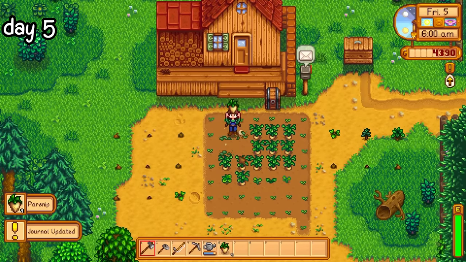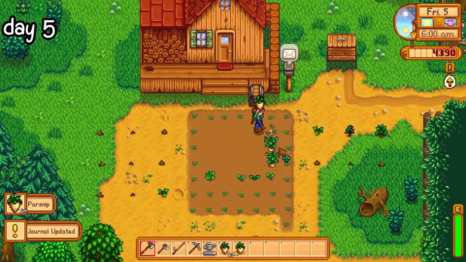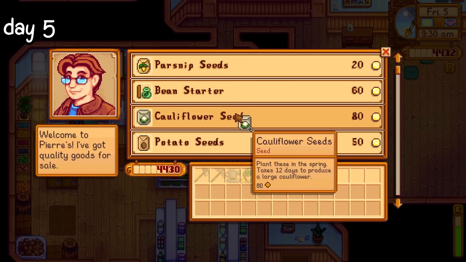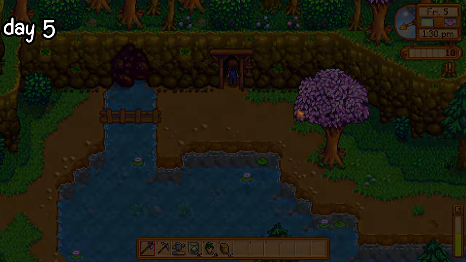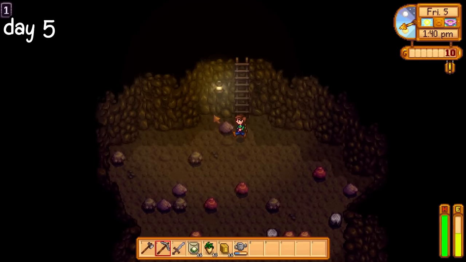The next day was my very first parsnip harvest, and although I couldn't sell any parsnips, these would be great fuel for mining and farming. I also adopted a cat named Java, reached level 1 farming, bought more seeds from Pierre, unlocked the mines, and started my descent to the ice levels, since such sprites have a small percent chance of dropping coffee beans.